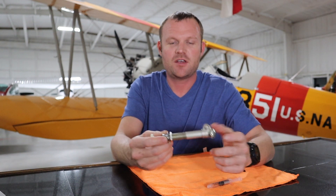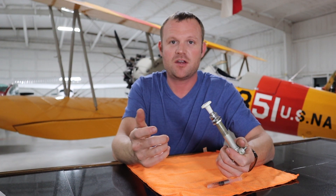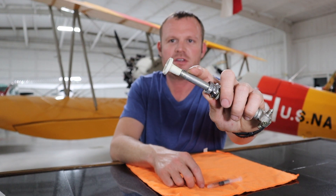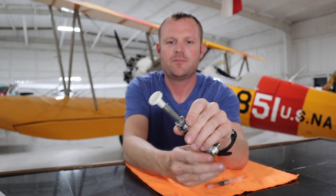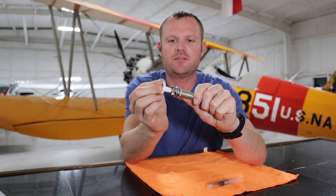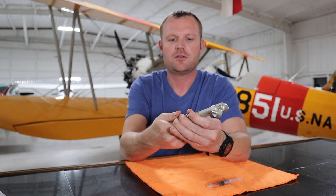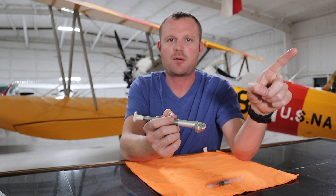I want to show you something that a lot of people overlook — every pilot's done it. We try not to because it can be dangerous, it can kill an engine. See this little barb right there? That little barb needs to fit into a tiny hole in the primer. When you push this thing in, it needs to go inside and you want to rotate it about half a turn so the primer can't come back out. If it does come out, when the engine's running it can continually suck fuel through this primer and into the engine.